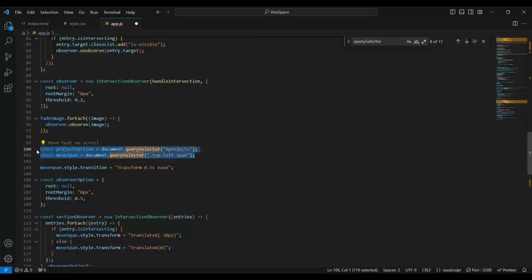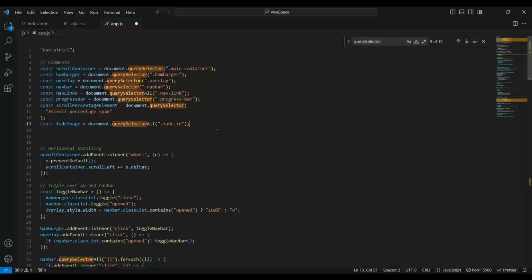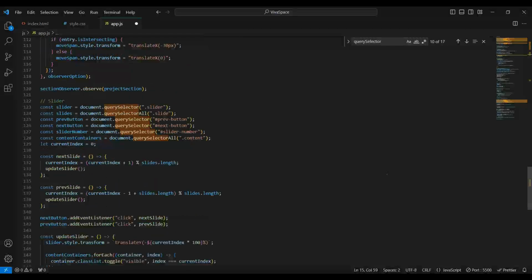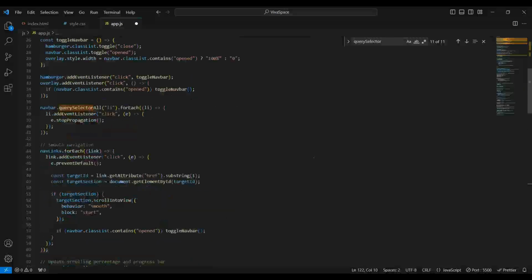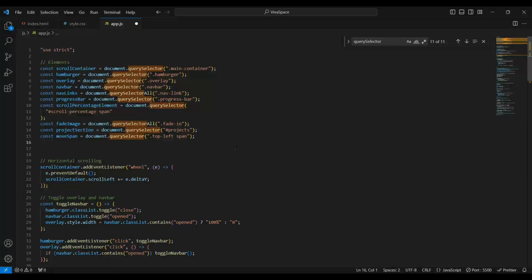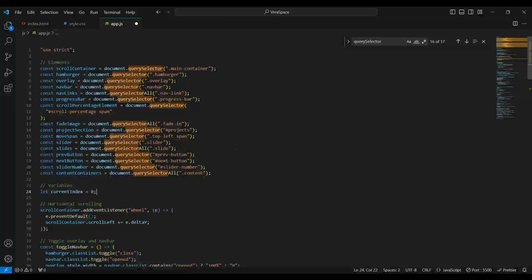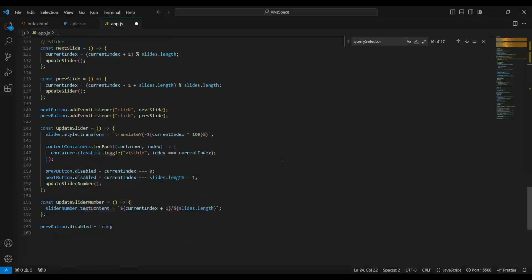And these two. Also all of this. This one is a variable. Okay, nothing left here.